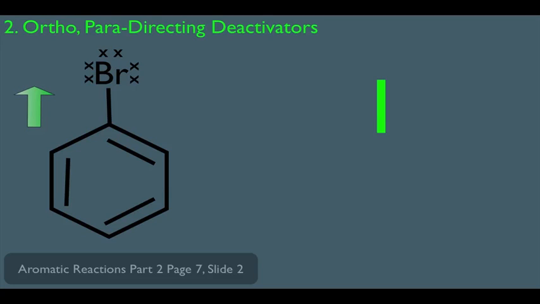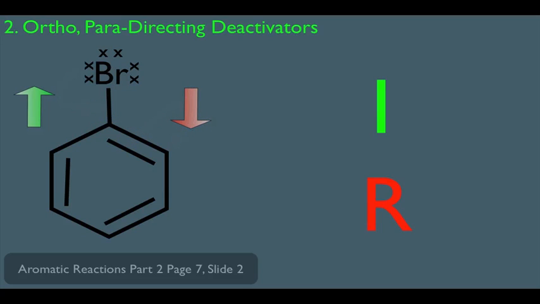Now let's talk about the resonance effect. Remember, we learned before that in order to study this, we need to look at an actual resonance structure. And the resonance move that we could make, at least one of them, looks like this. The electrons on the Br can fall down here, and the pi electrons in the benzene ring can jump up on top of a carbon. And again, notice the overall direction of these arrows and these electrons. They're going towards the ring, away from the Br. So Br gives a donating resonance effect. And let's put this off to the side here.